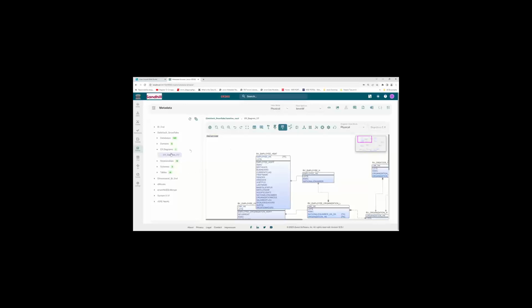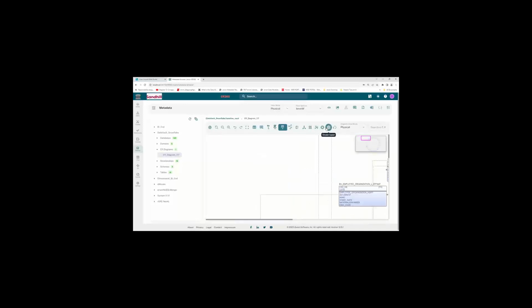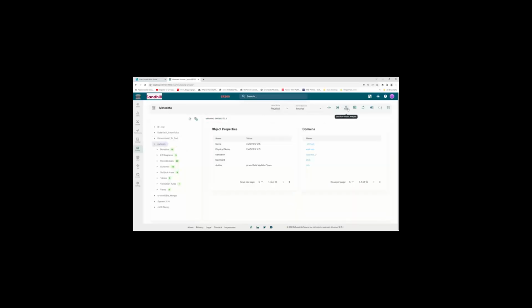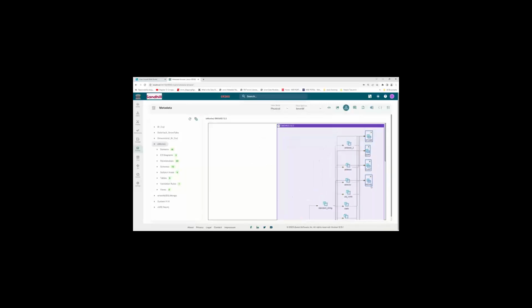So this is a data vault data model that I had brought in. You have all your controls here where you could set up specific layouts as needed. You could reset the layout. So that's a data vault model. You have your e-movies where it could take you to where you could get your data flow as needed within the model itself.